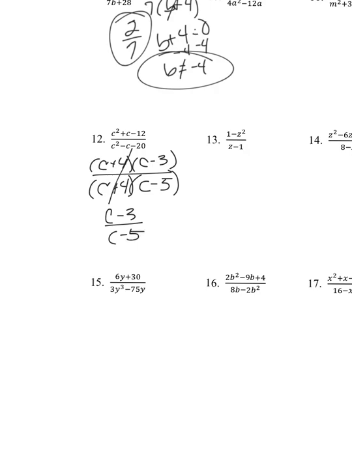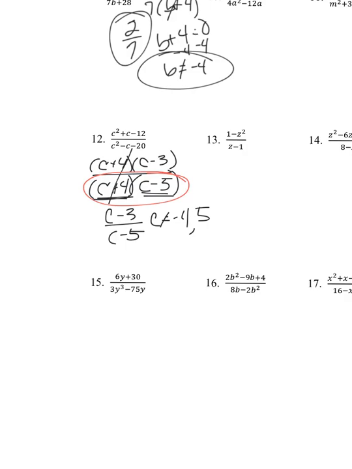The easiest thing to do is to go back to the binomials when you have them factored completely right here to say, okay, what are my excluded values? What are my restrictions on the variable? Well, the first one is going to be c can't be negative 4. This one's going to be c can't be 5 then. So your restrictions on your variable are negative 4 and 5. So when you do these, you're going to keep going through and you're going to try to find common binomial factors that you can reduce.